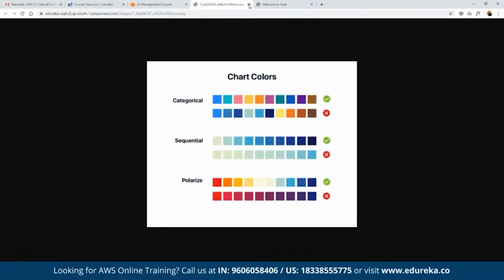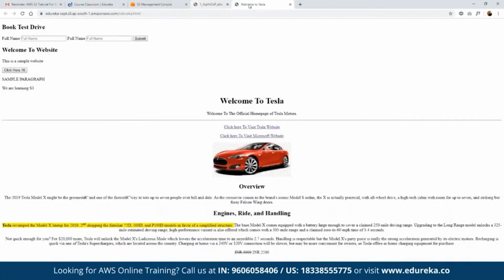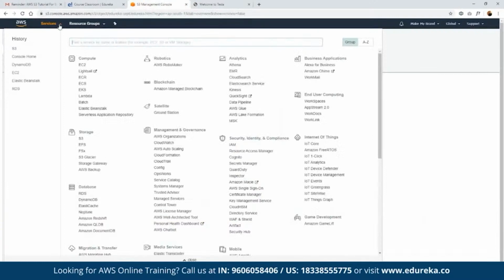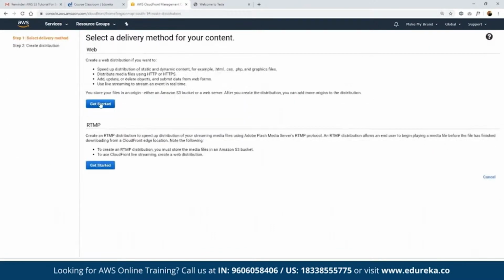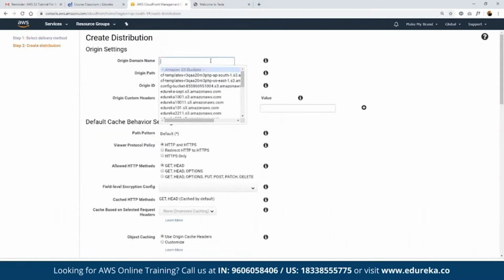So here we can look for the service named CloudFront, right? CloudFront is basically a content delivery network offered by AWS. So let us open that. We can click on create distribution, get started. Now here we can choose the default name. Here it will be the bucket that we have created, right?